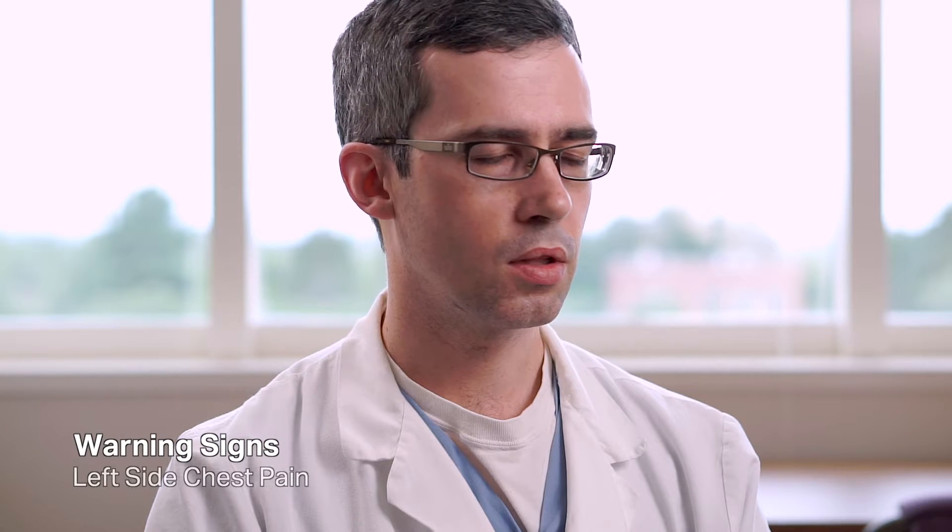Most of the symptoms that we see in the cardiovascular realm get worse with exertion. You should be aware of anything on the left side of the chest. We often run into problems with people who write off symptoms of vague chest discomfort. We'll often ask people if they're having chest pain and they say no, but then a minute later they'll say they were just having this pressure or achiness. If it's getting worse, particularly if it's occurring at rest and doesn't go away after a couple of minutes, that could indicate a heart attack and can be a potentially life-threatening problem. It's something that needs urgent care.